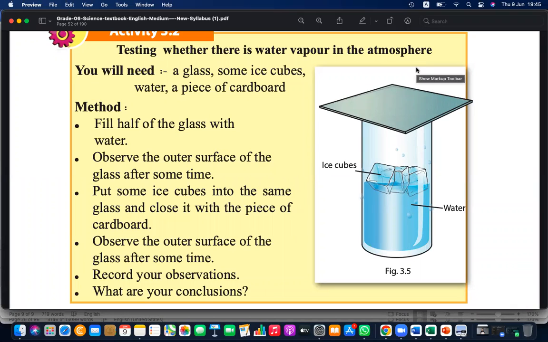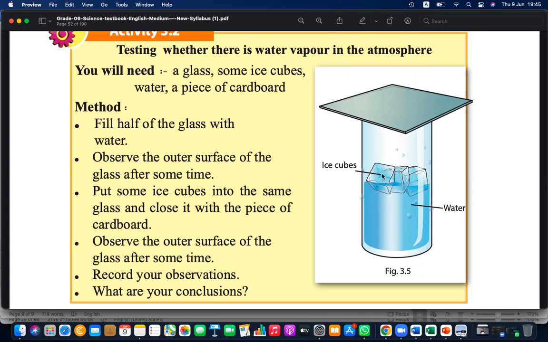Right, then what we were discussing, water in the vapor state or gaseous state in the environment. This is one practical. On a rainy day, I think you have observed, if you are inside a vehicle and you turn off the AC, you can see water on the glass.